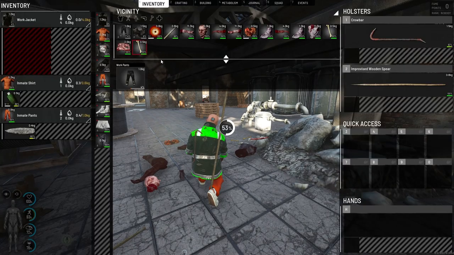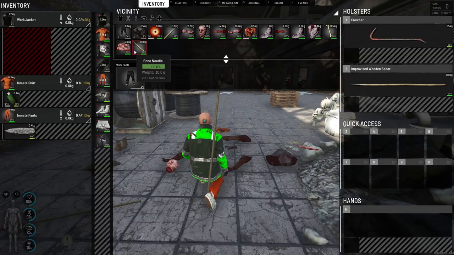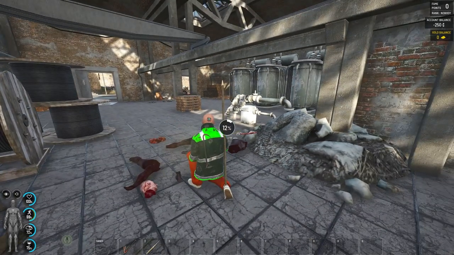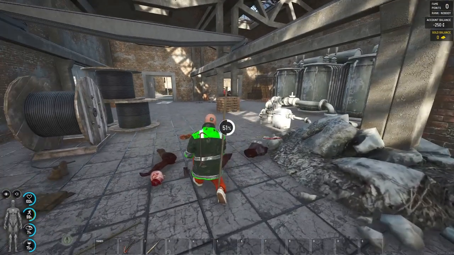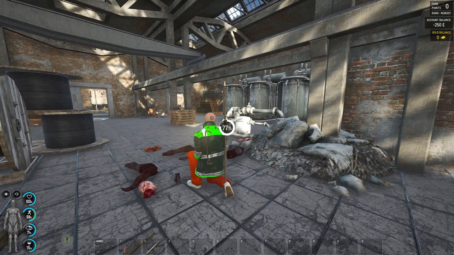So you click on your, you have your sharp item, right? Click on that, you can right click and make a bone needle. Now we got this and this. Combine those, and you'll have a sewing kit. Very, very good first game loot. Quickly get some inventory space on you.